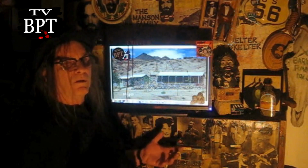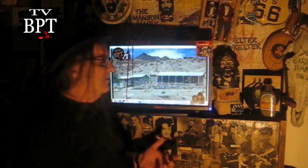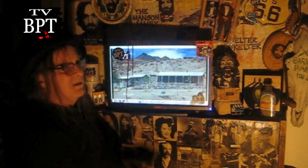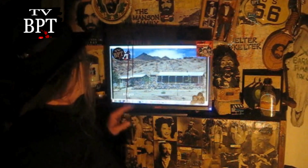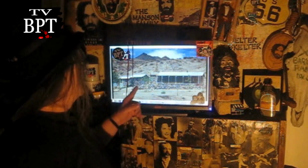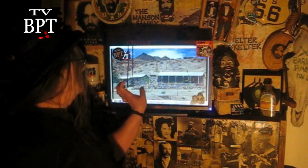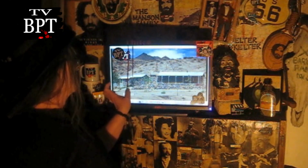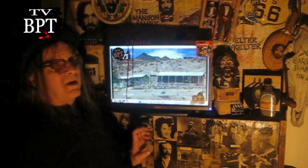But anyway, when they came in, again, they came in with really no mining experience either. But they built this little part over here of Barker Ranch. It was a storage shed for basically their mine. They could stay there too, because as you can see, it's a little tiny storage area, a little tiny house.